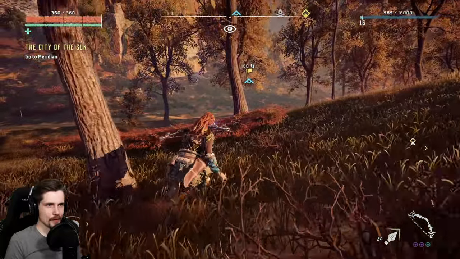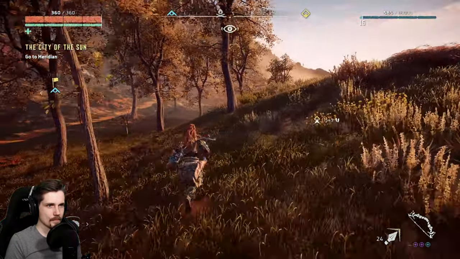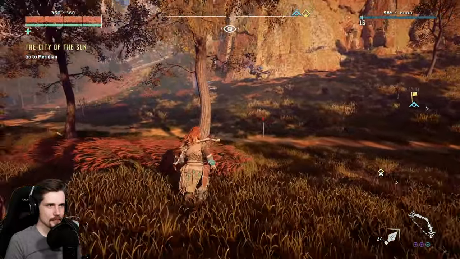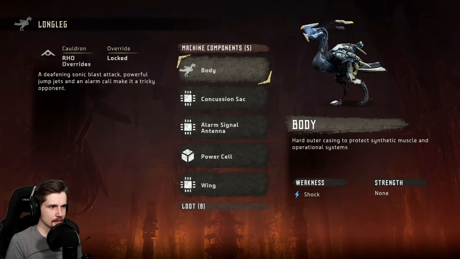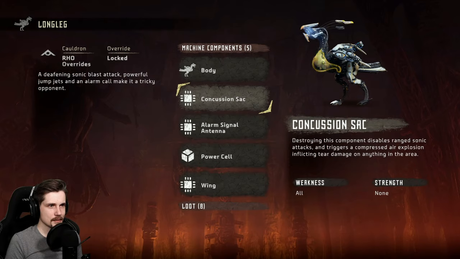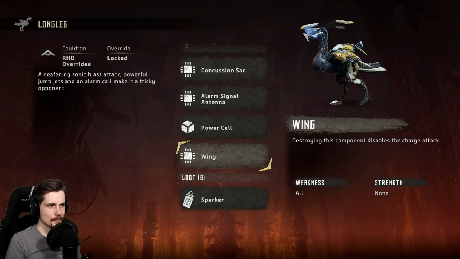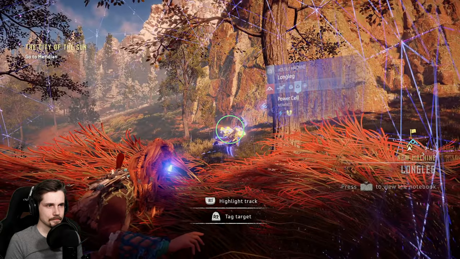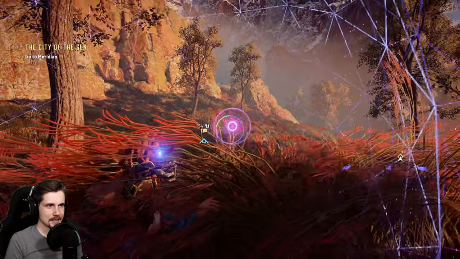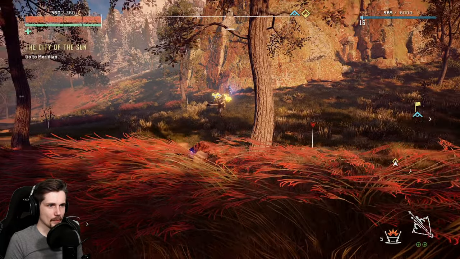Okay, these are not very friendly machines. We cannot override them as well. Should we try to fight them? Okay, let me see. Long leg. Long leg. Right body. Cushion sack. Power cell. Shock and tear. Oh, we don't have shock arrows right now, at least at this moment. I see the cauldron signal. Alright, let's do this. I want a chain.